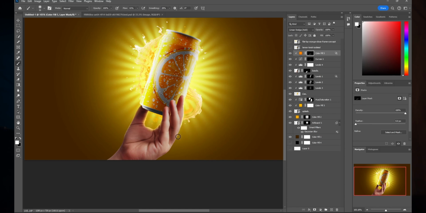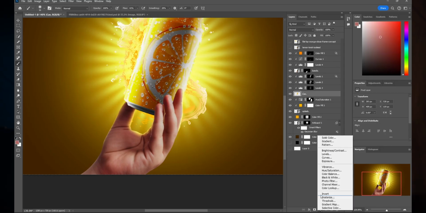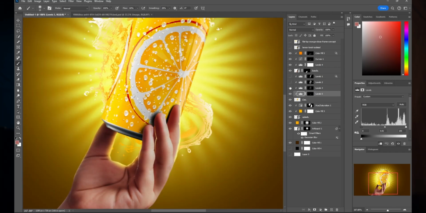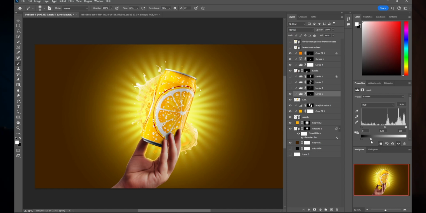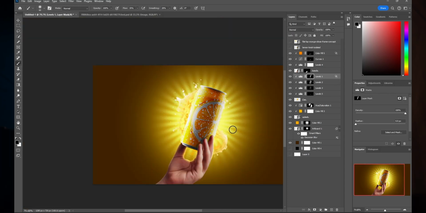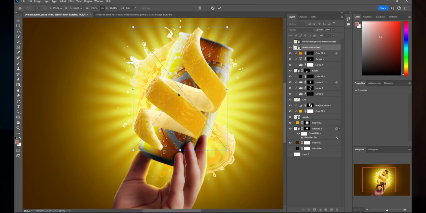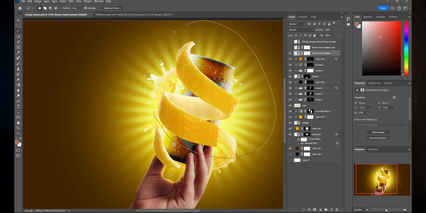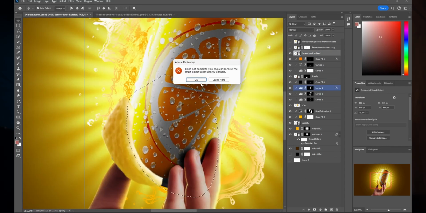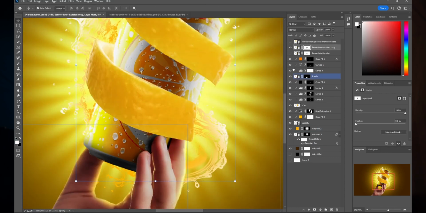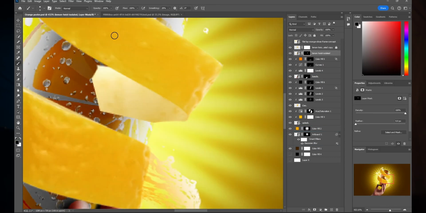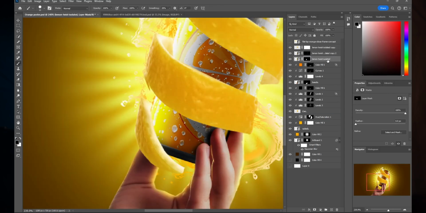And then I want to add the fingers' shadows on the can because the fingers are touching the can and that is going to cause some shadows on the can. So once I had that, I added the orange peel. This was kind of tricky because I want some parts of it to go behind the can and some parts of it to go in front of the can. As you can see, it took quite a lot of trial and error for me to figure this one out. But I ended up figuring it out.